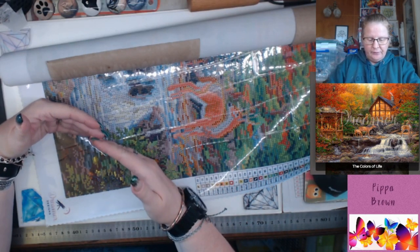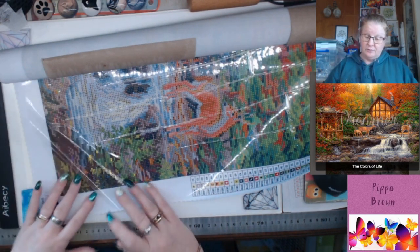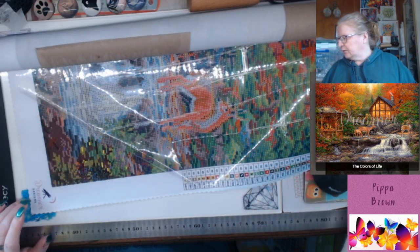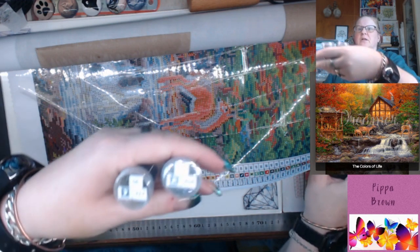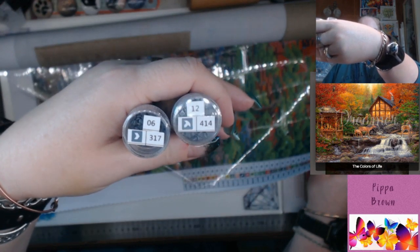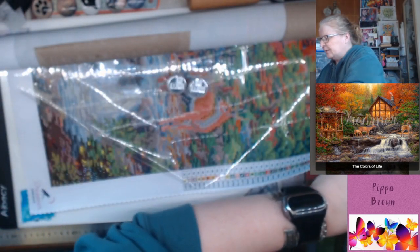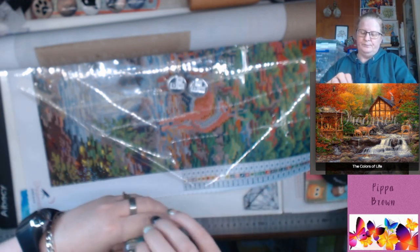Alright, I've finished this corner. One thing I have found. There are symbols that are similar to each other that you wouldn't expect. Let me show you these two. When these are next to each other, on this blurry canvas, they are a bugger to try and differentiate. Same with these two.